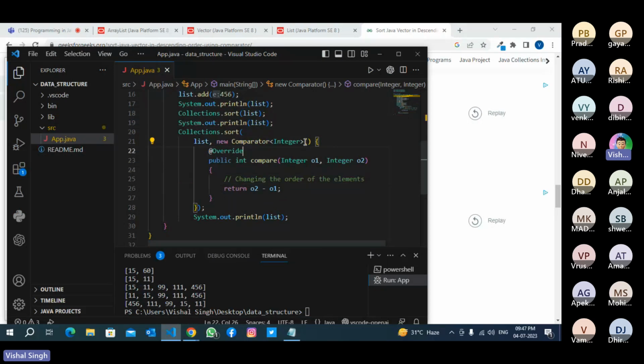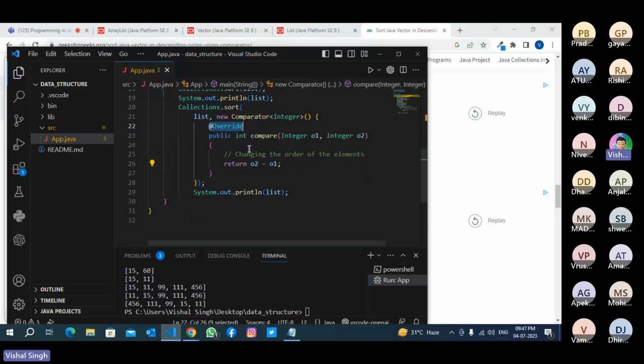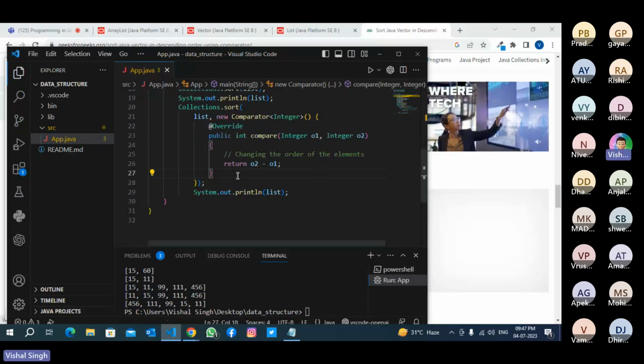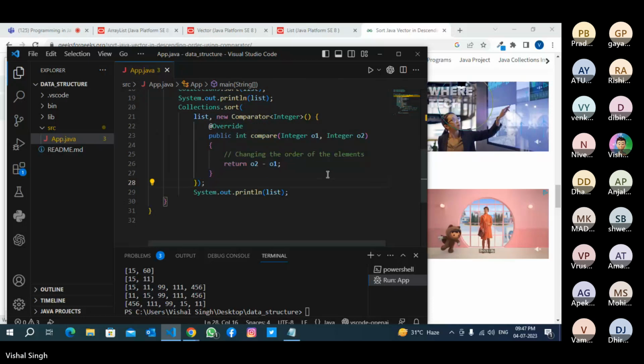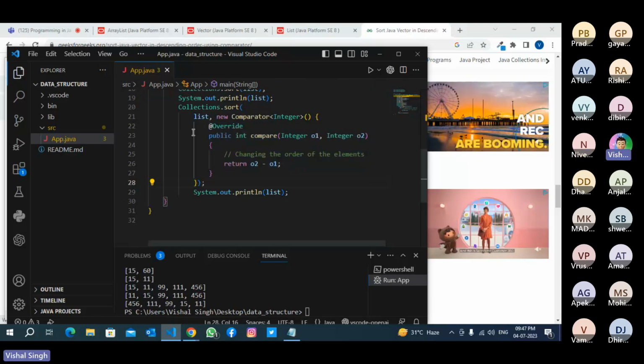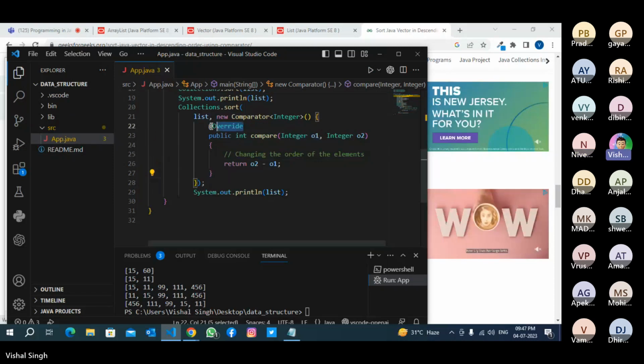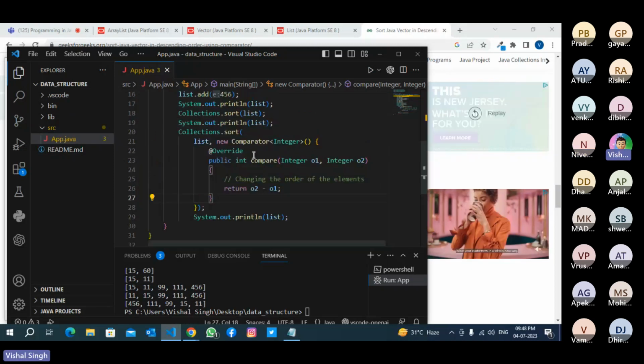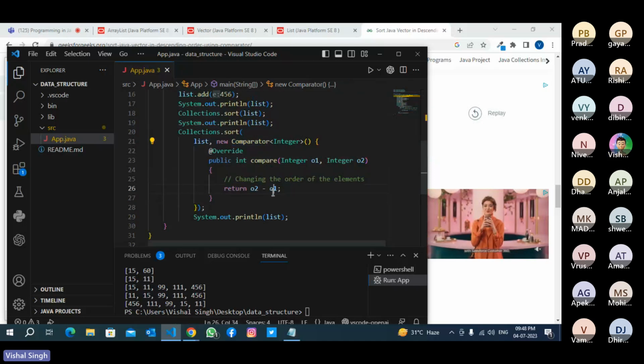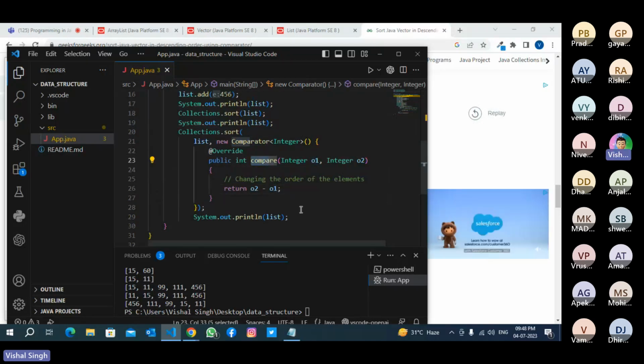So new Comparator, you have to mention the data type here, what kind of data you have in this list. And override public int compare, you have to write like this. You can also write this in a single line. What does @Override mean? In the Comparator class we have a compare method.